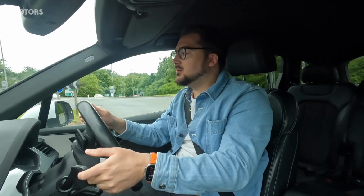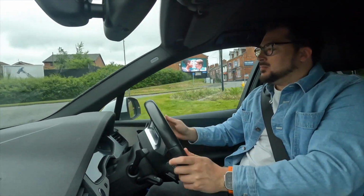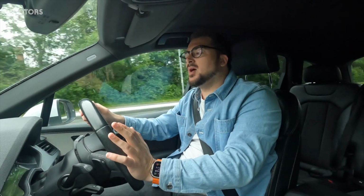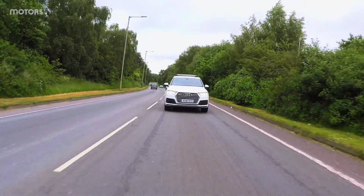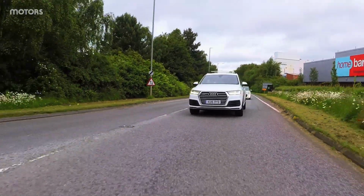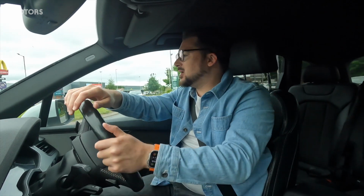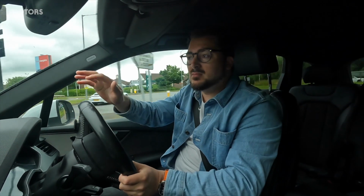It's worth remembering with any big diesel 4x4, when looking at a used vehicle, it's always worth checking the service history. Make sure that the auto box has been serviced when it's supposed to. Make sure that the four-wheel drive system has been serviced when it's supposed to be. It's just something that you don't want to go wrong. And the same with the air suspension. If the car has got air suspension, it's always worth checking that. So you'll find that you can lower and raise the ride height. So do that, make sure that the vehicle goes up and down as it's supposed to do, and make sure that there's kind of no knocking or sagging from the suspension when you're on the move or when stationary.